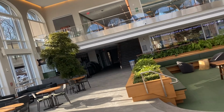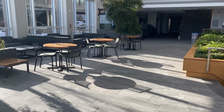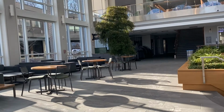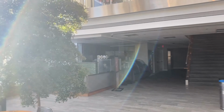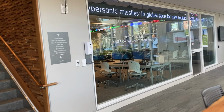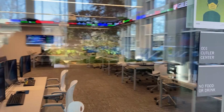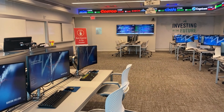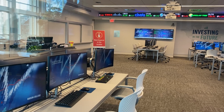So there's classroom space in here. This is like a nice atrium area where I often sit and have coffee. There's classroom space in this building. There's libraries, kind of a coffee shop over here that's open during term time, of course, so starting next week. And then another thing that's in here in Babson Commons is the Cutler Center. So this is, I think my ID card's going to let me in here, but I taught in here last semester, and we do a bunch of trading-based or programming-based classes in here, because this is a classroom where every student can be set up with a terminal. So a really cool space.